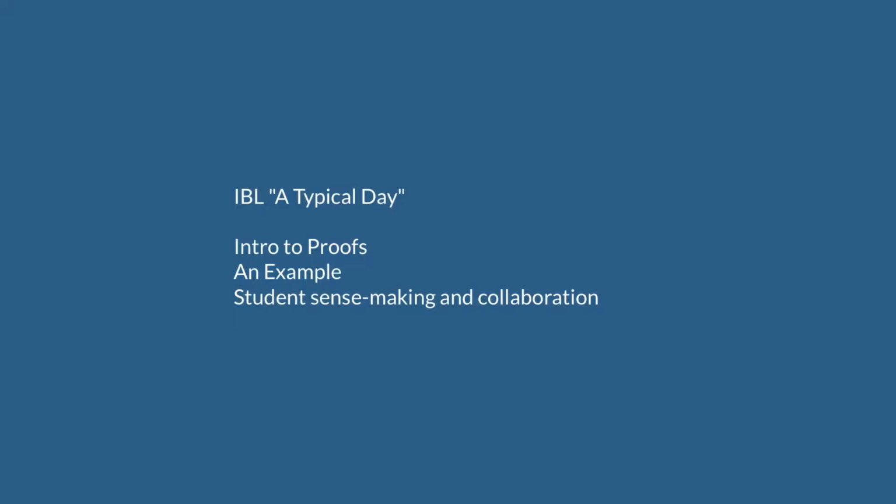One of the questions we frequently get at AIBL is, what does an IBL class look like? So the topic of this video is to share some commonly used examples of IBL with you. These are examples that are used in classes right now and are practically doable. These examples should not be viewed as the only models or only ways to implement IBL. And the main point of this video is to give you some examples to work off of, to give you something to start with and give you a sense for what an IBL class is like.